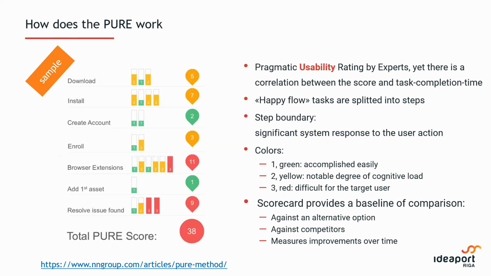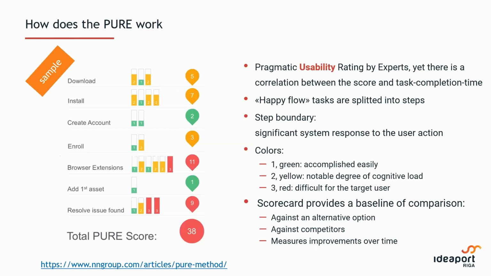And then as we come up with different UI designs or evaluate different options of the UI, we could use this score as a measure of the usability, but also it relates to the task completion time. So if we have to do 15 tasks or steps, very simple, it's still 15 points we are getting. And if we are able to get it into 2 steps, even though one of them could be yellow or 2, it's still better from a task completion time perspective.